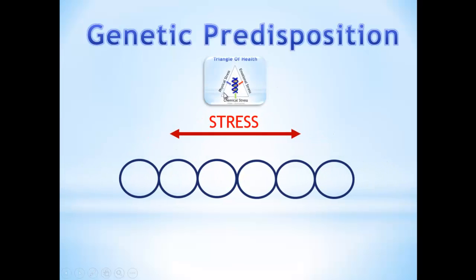That chain is pulled tight and that physical stress could be old injuries. The chemical stress could be blood sugar issues, toxicity, food allergens, infections, and then we have our emotional stressors. Most people only think of stress as on the emotional side but the chemical and physical side are also the most insidiously forgotten about.